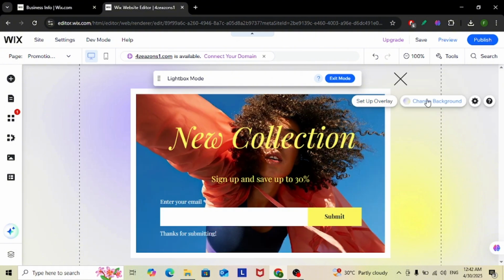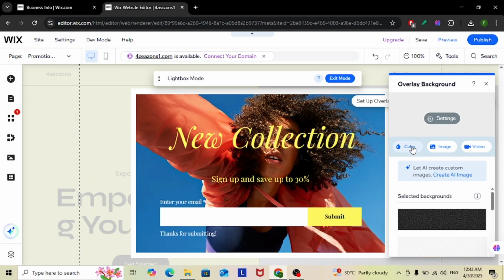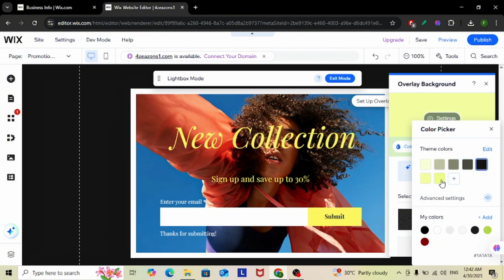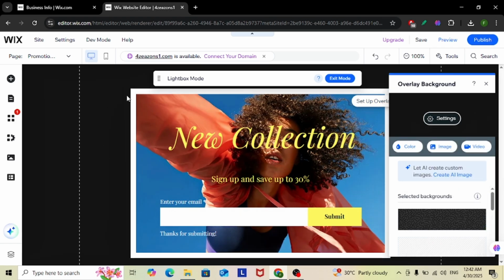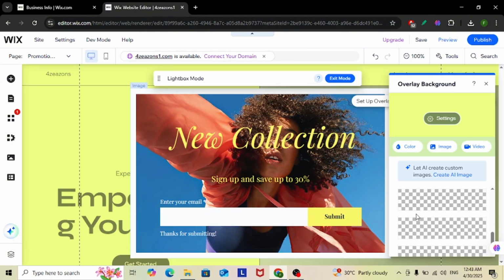And then you can also change the background of your overlay. You have here several different colors. For example, I want to change the color into something like black or something like this. But let's just choose black. Then as you can see, it has been applied to our website. You may also choose this or whatever you actually like. These ones are just like faded shadows.